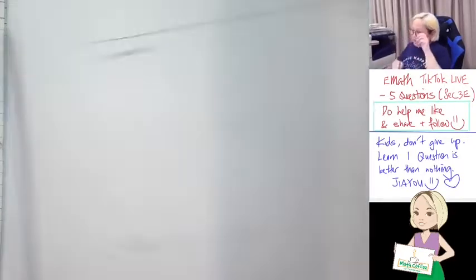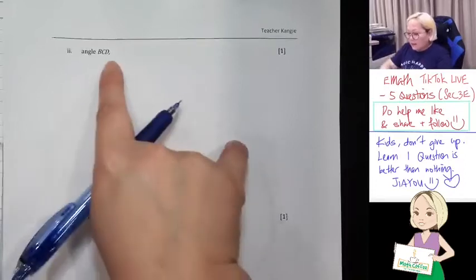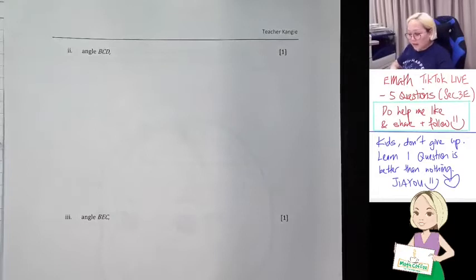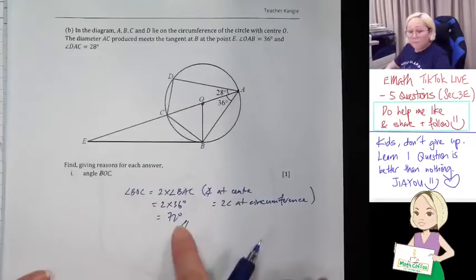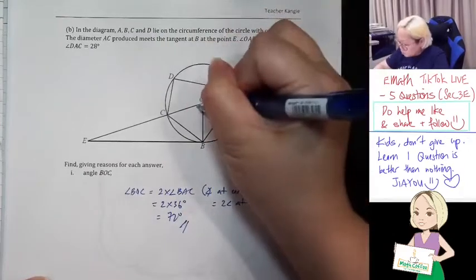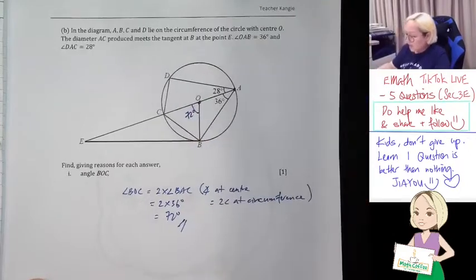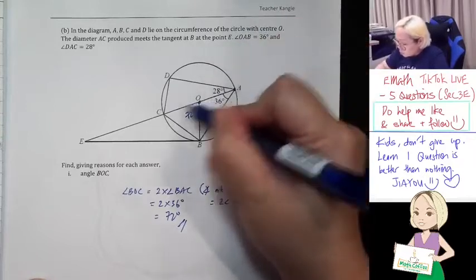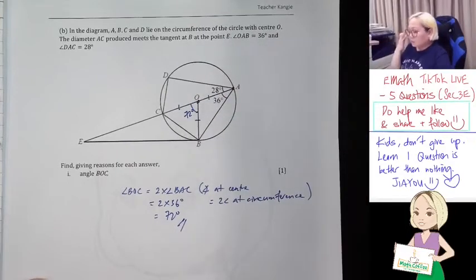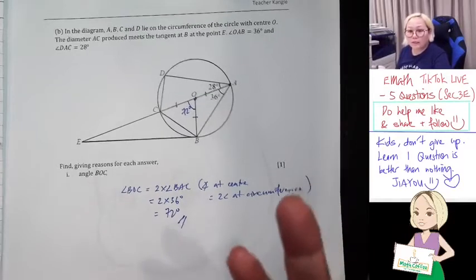Yeah, okay. Next, they ask to find angle BCD. Please make sure you update the diagram. Always remember to update the diagram after you get the answer. 72, so mark here 72 degree. And I'm going to mark all the radius. OC is my radius, OB is my radius, OA is my radius. Always mark out radius, because by marking out the radius, you will see isosceles triangle, which is important, understand?